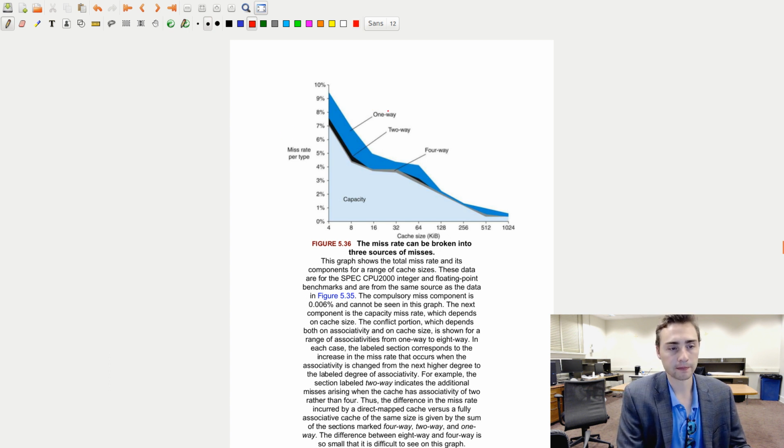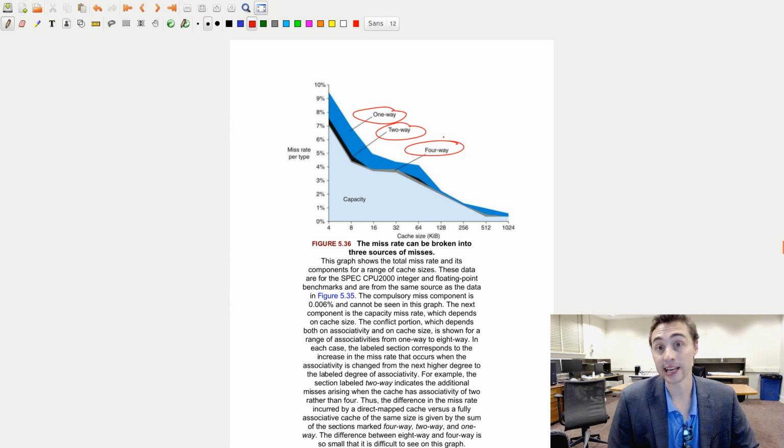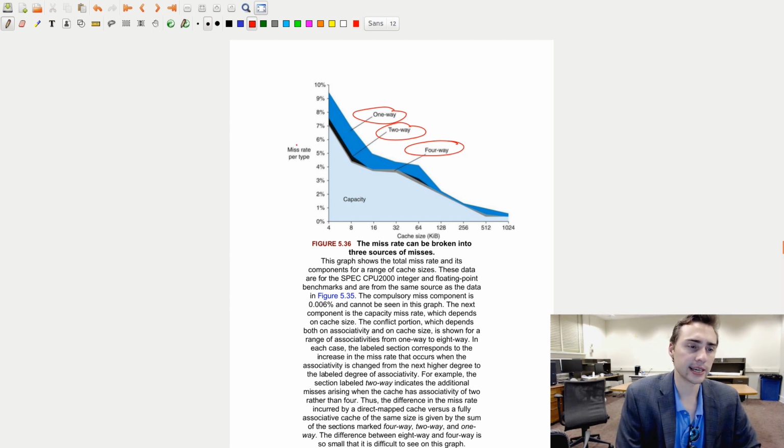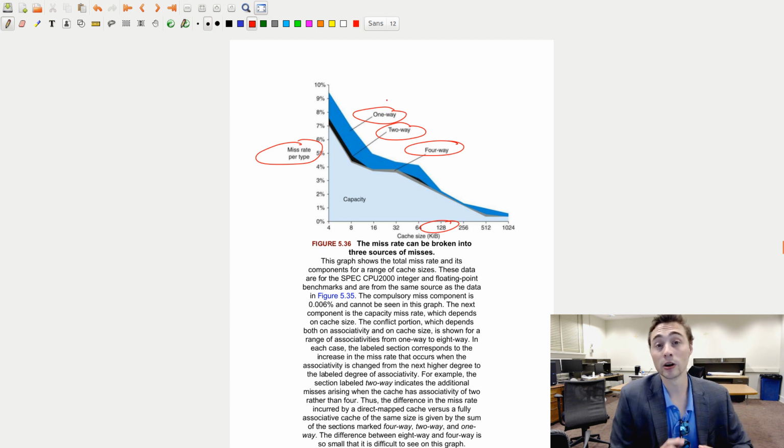We have to look at, okay, are we using a one-way or two-way or a four-way set associative cache? And then what is our miss rate at each different size? Now, a miss rate of, say, 5% might be good enough. And for a simple design, we might say, maybe a two-way is fine here. Maybe I don't care about a four-way associative cache. Or maybe I can say, I can tolerate a 7% miss rate. I can use a one-way or a direct map cache.